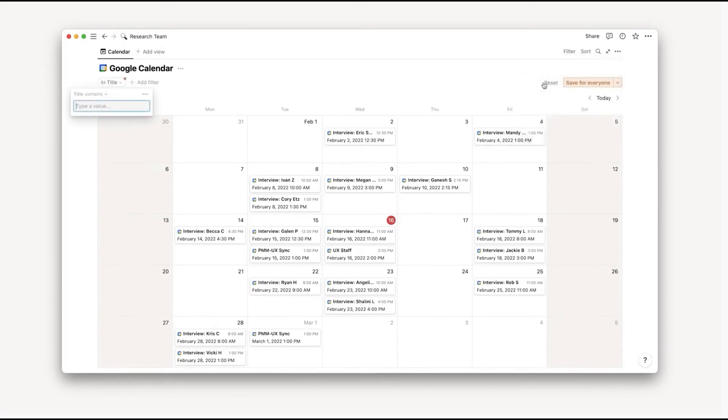If they're going to integrate with things like this — they currently have integrations with things like Asana — if they can get a lot of different applications with synced databases, I think a lot of us would prefer they just did a Todoist synced database so we don't have to complain about recurring tasks. Maybe this synced database functionality will actually let you put a recurring Google Calendar event and have recurring tasks in Notion — I foresee myself making a video about that already.